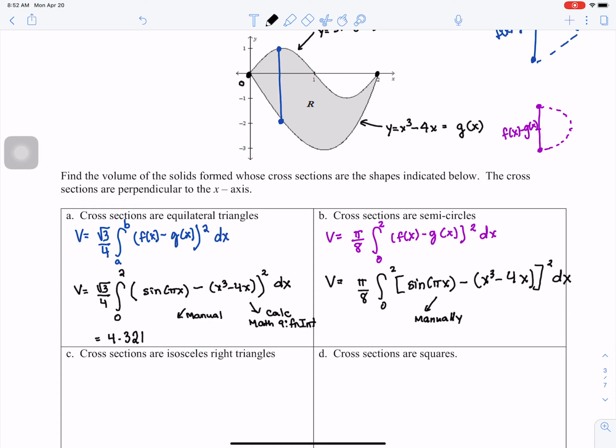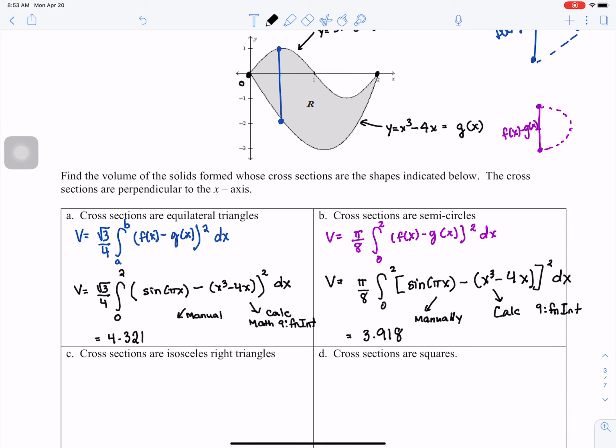Again, you may have to work this out manually, which you should be able to do. One part of it would be integration by substitution. The other part of it would be just kind of your reverse power rule. If you're going to use the calculator, you're going to do your math number 9, which was function int. Carefully type that in, and if we've done this correctly, I believe you should get 3.918. Just remember, when you round these answers for the AP exam, they want it rounded to 3 decimal places, so just be careful to do that.